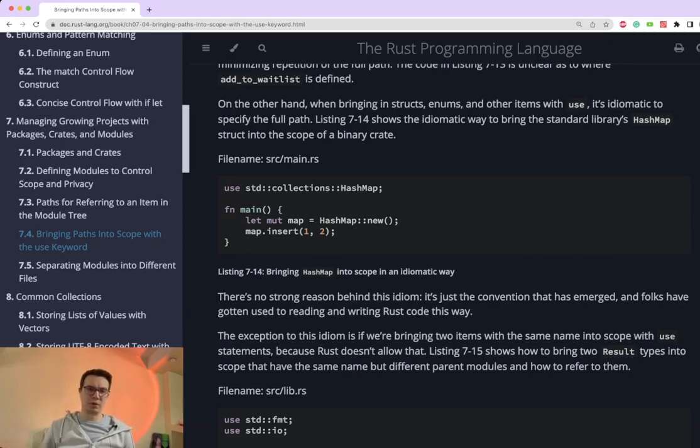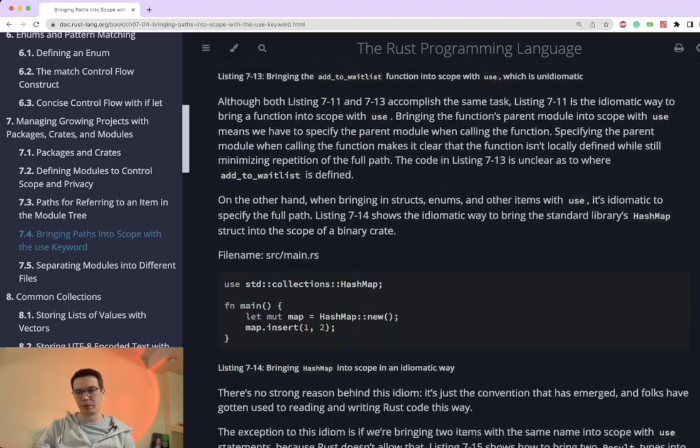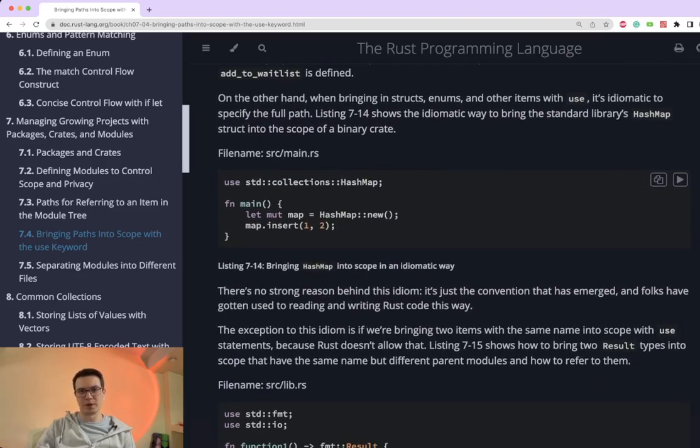Not a super big deal, but yeah, this idiomatic way, as it's called in this title, I think it makes sense.